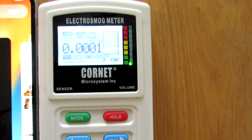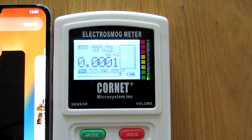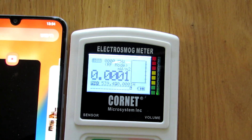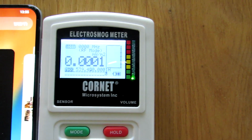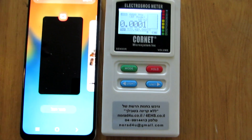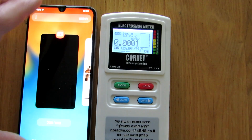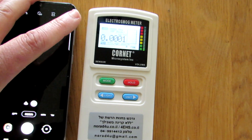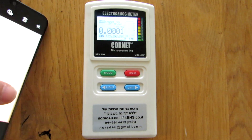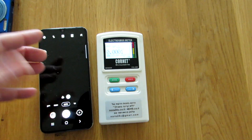I live in a low EMF house with no RF devices inside, and it is protected. The levels here are close to zero — practically zero RF radiation. If you're using wireless devices or cell phones, the levels will be higher, but the phone you use to film the measurement has to be not radiating at all.